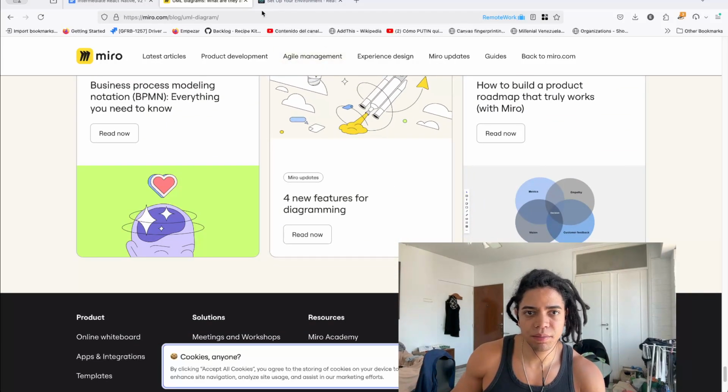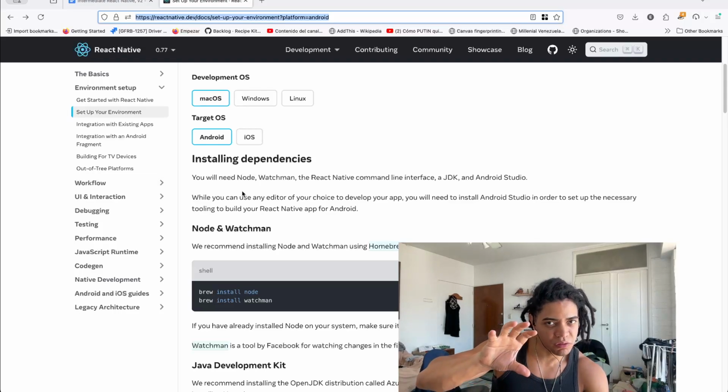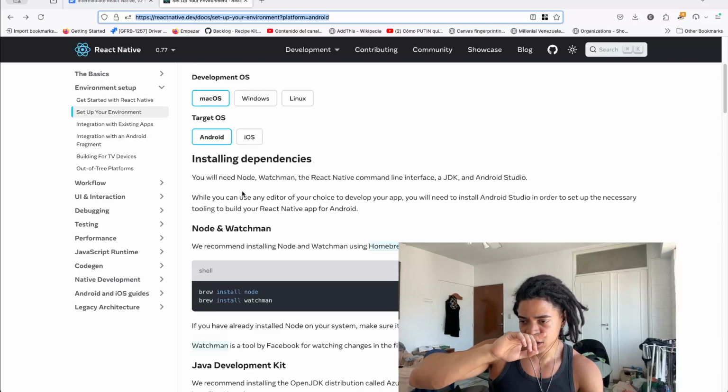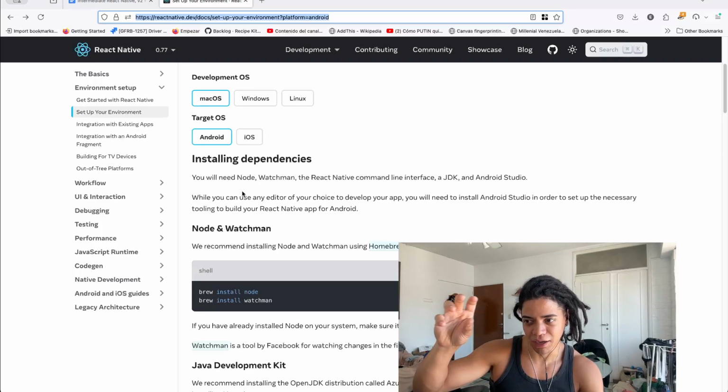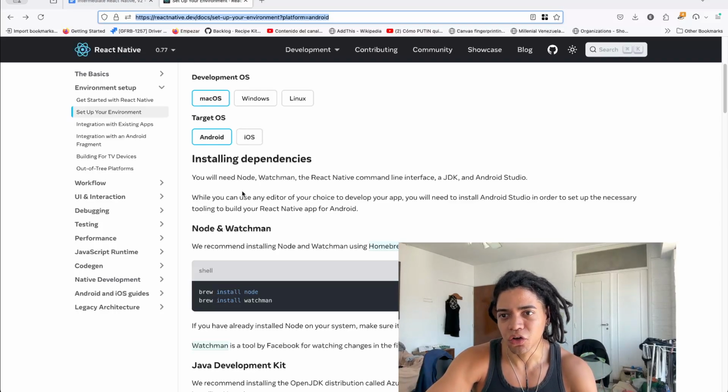But again, the idea of looking at this is just to understand that for those big companies, especially those required to have all of these different diagrams, most startups don't think they need to build that. And perhaps they might be right at the beginning.